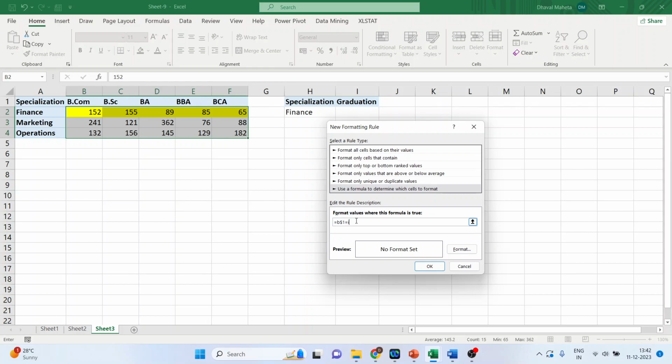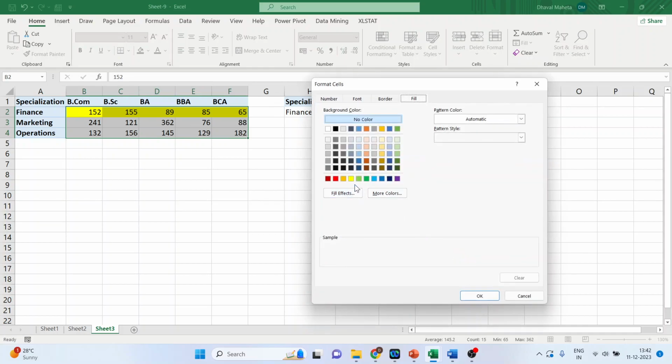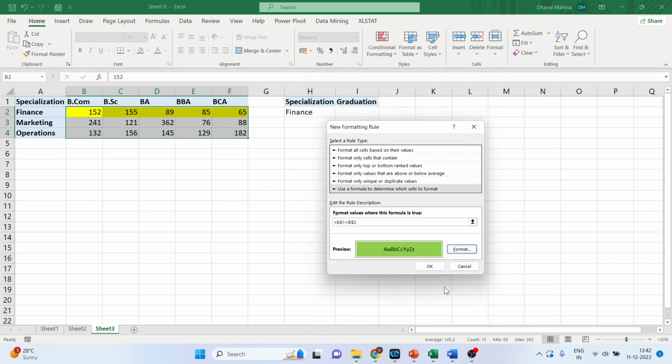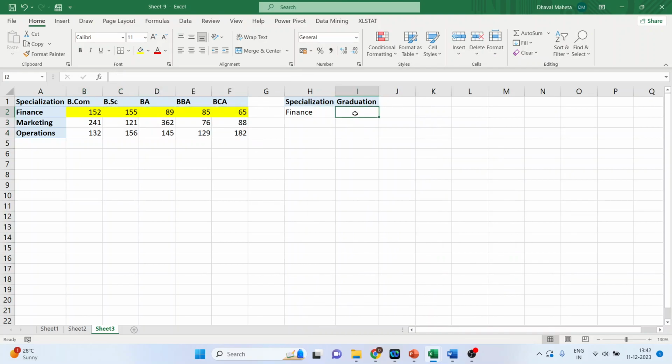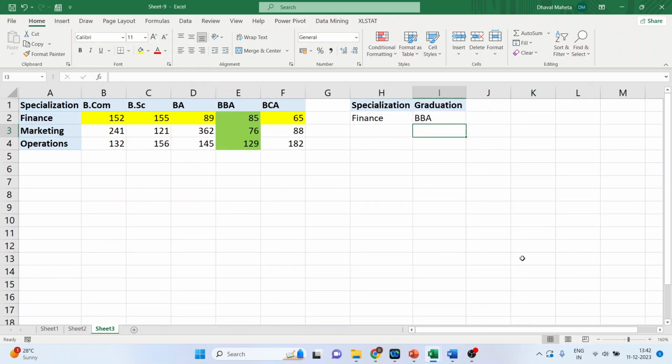Equal to I2 and function key F4. So whatever I write here, let's say whenever I write BA, and if this is true, then those cells should turn green. Okay, click OK, OK, OK. Done. Now let me write down here BBA. Enter. Done. So you can see how it's working.